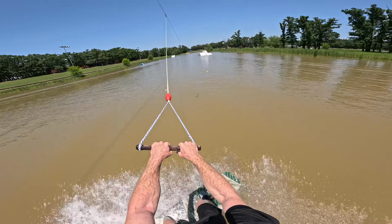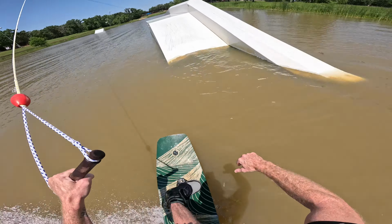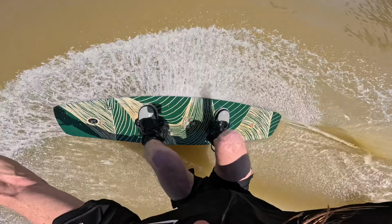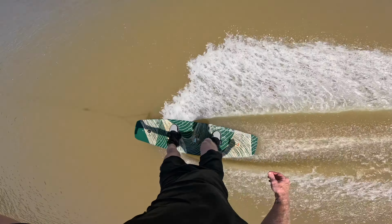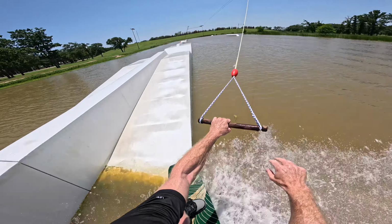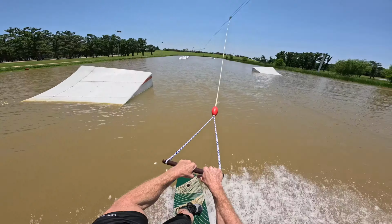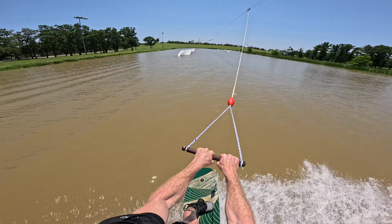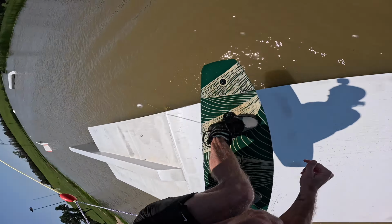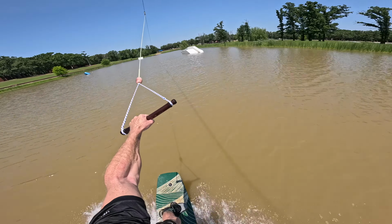If we can't go toe back 450, Indy front board. All right, how about gapping it to back tail or back 180, whatever works. Maybe get back 180 over this gap. See if we can't go box.